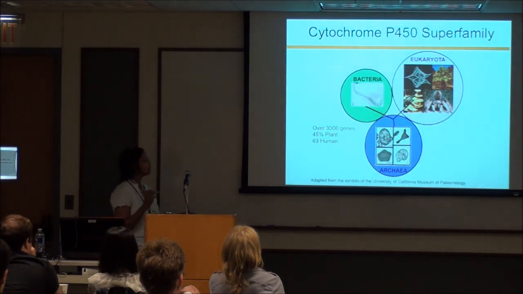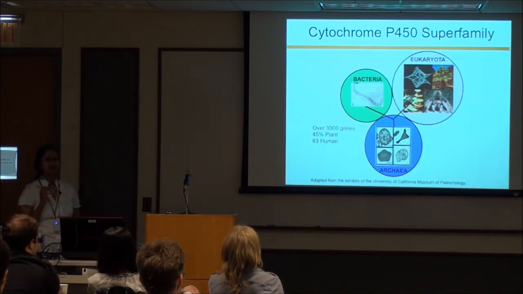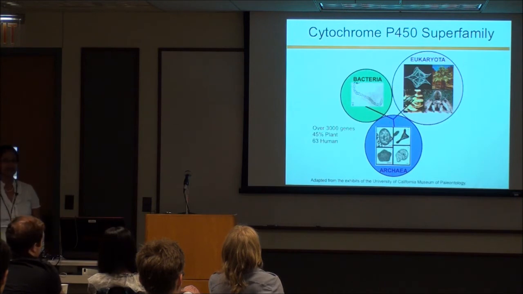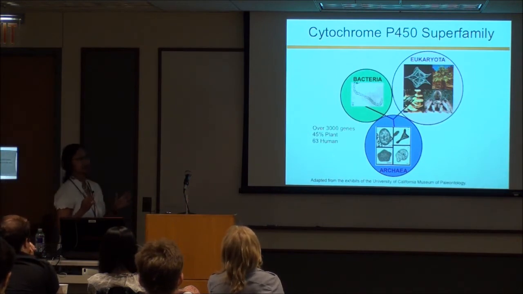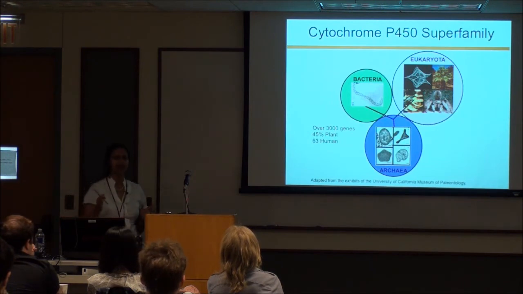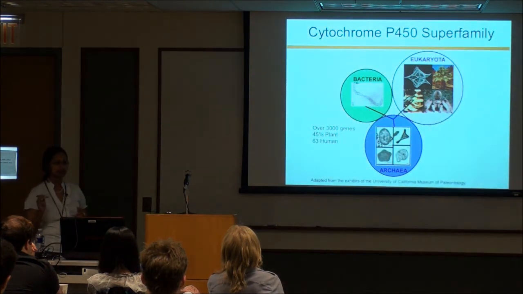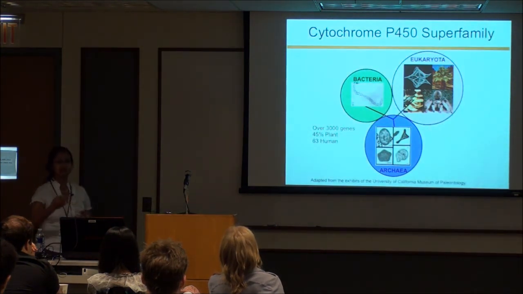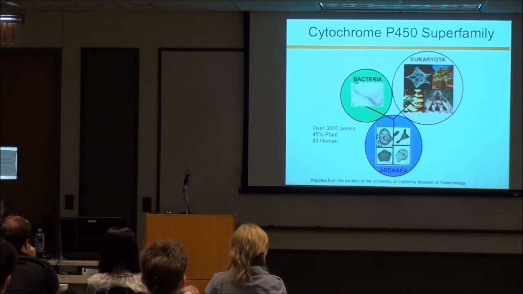If you look into this, you can see that bacteria, eukaryotes, archaea, everybody has a P450. So what are these P450s? If you have talked to an organic chemist, they'll complain that doing the CH activation is very difficult work. They are all working on CH functionalization. But these P450s are our body's organic chemist. They convert CH to COH, and they do it all the time. So they basically oxidize CH bonds. And this reaction is so key for different organisms that all the organisms have this protein.